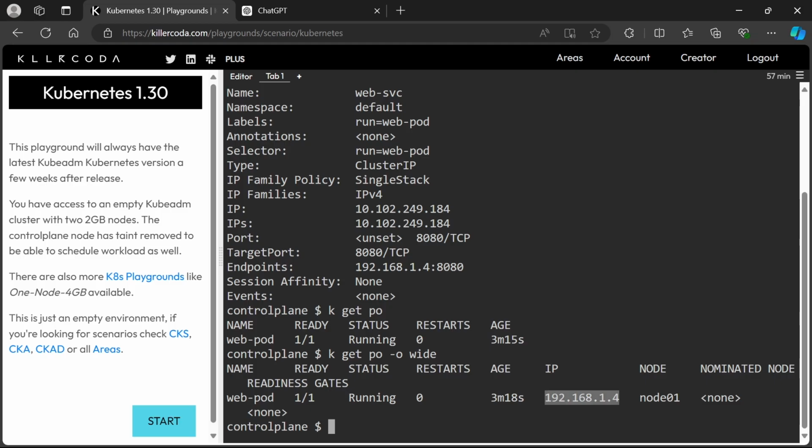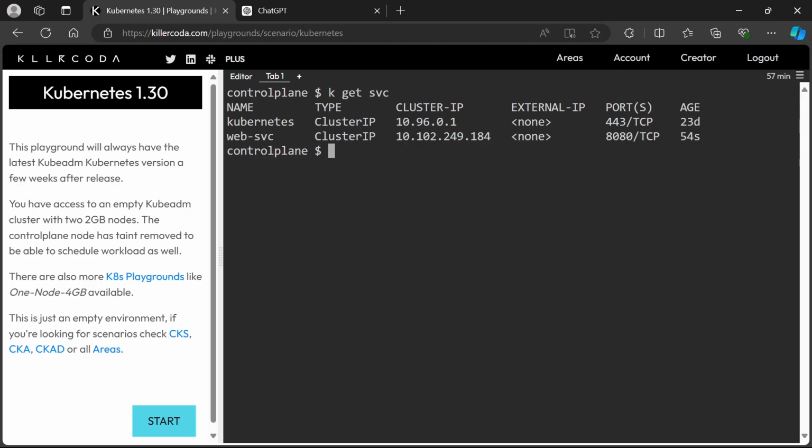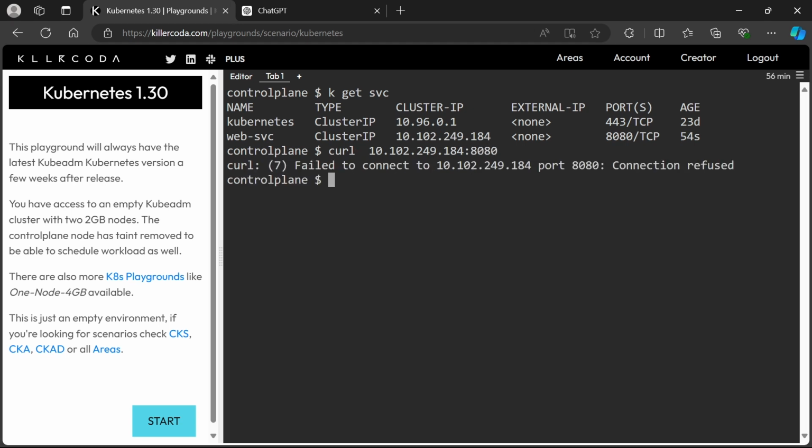What do you think, will it work or not? Let's curl it first. You can see our service is not working properly.